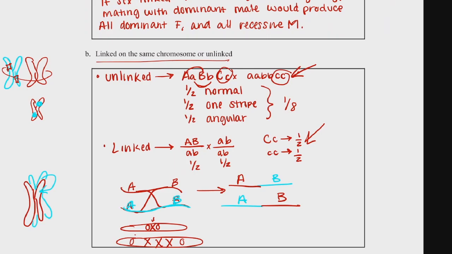So the probability of all these characteristics showing in the same thing is 1/8. But if they're linked, then we get different results where this cross can be together, and then this is separate. So what this is showing when I'm doing AB, AB, I'm showing that these are linked, but then C is somewhere else. That's why these are together and these are not. Cool.